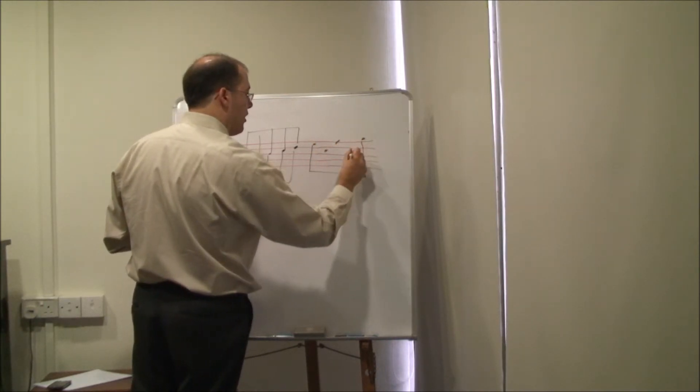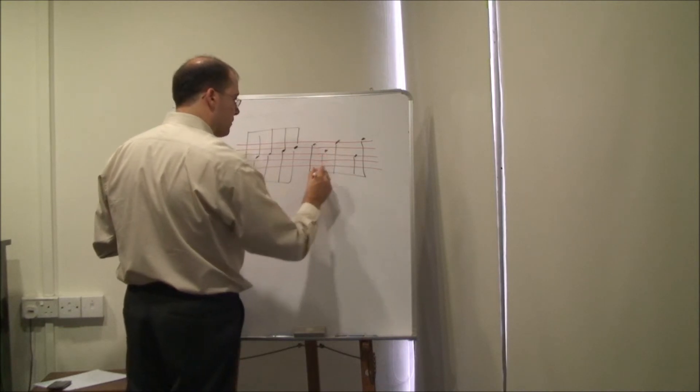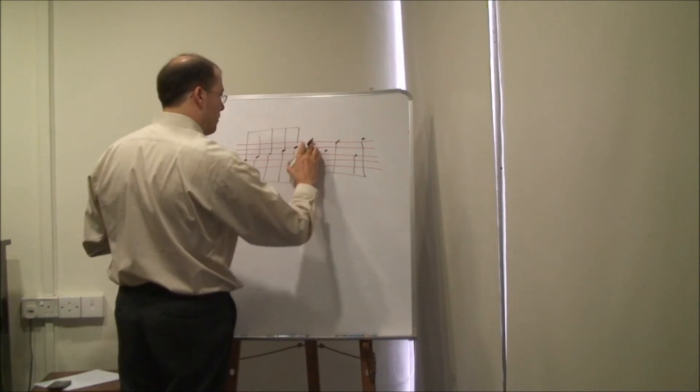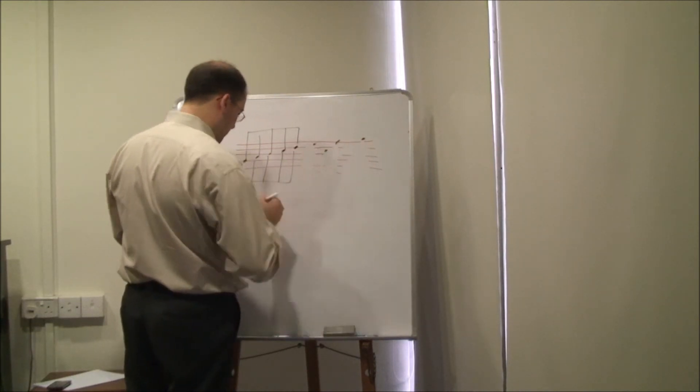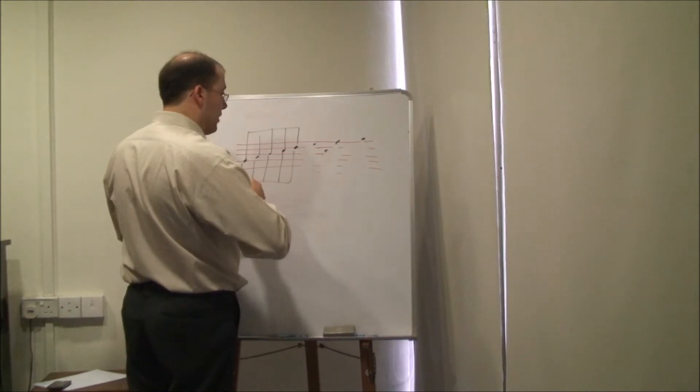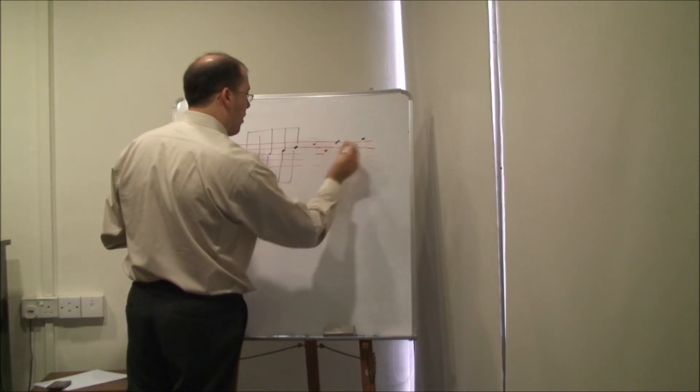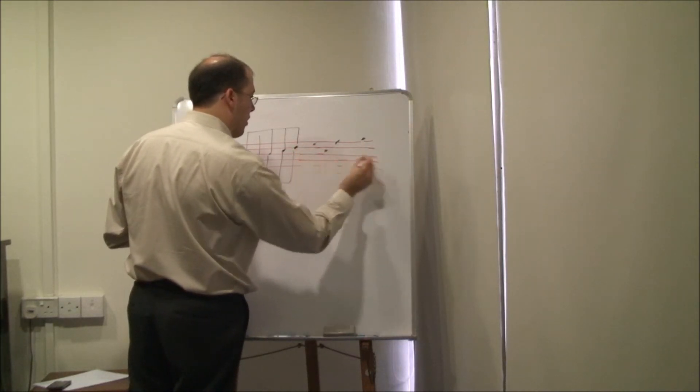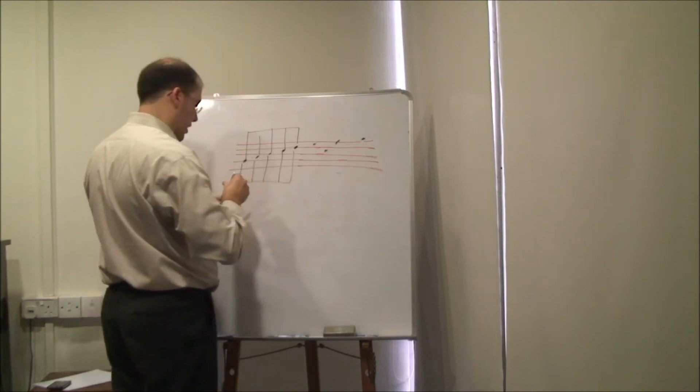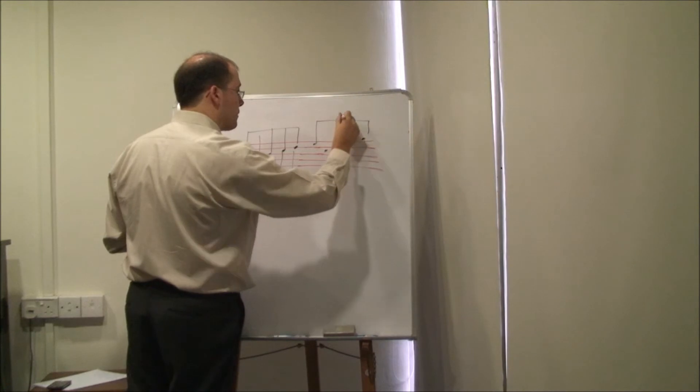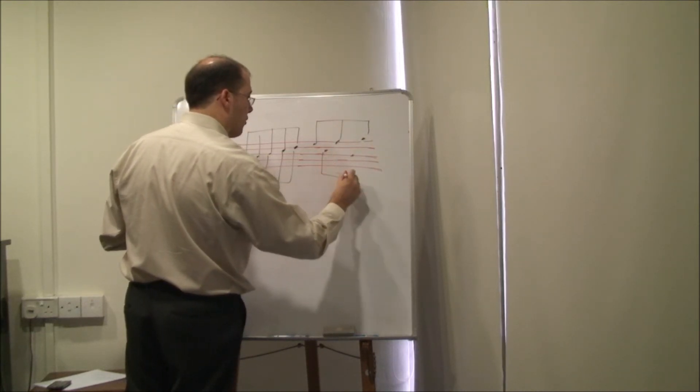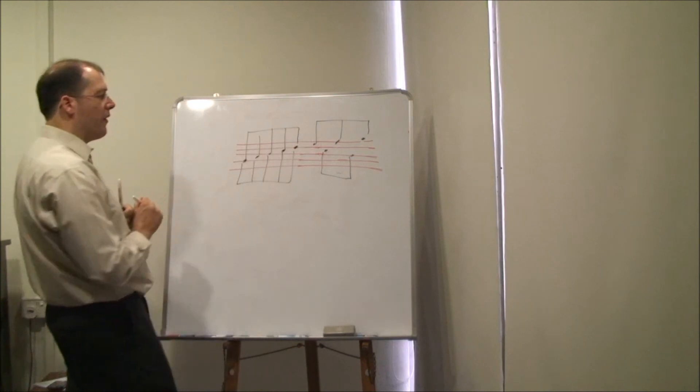one voice that goes like that and you have another voice that does a counter motion like that, you can either stem them all together or you can be creative with the way you use your stems and just draw all that and put the ones that go up, the stems go up to show that voice over there and then have this go through here.